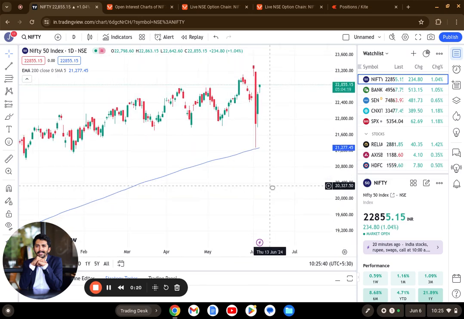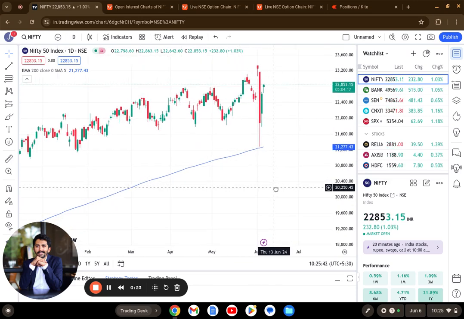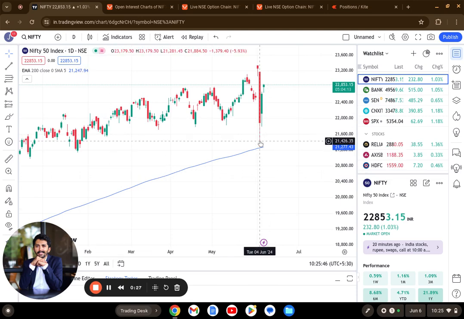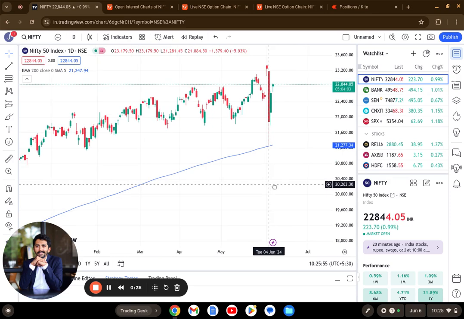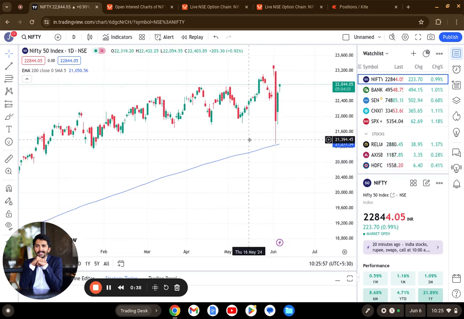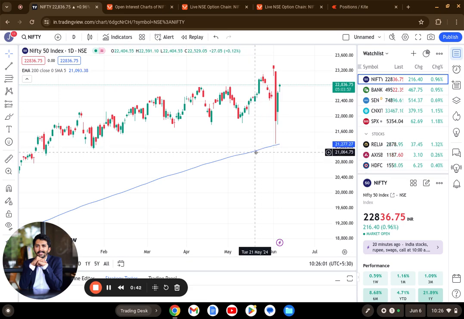So the first process is to identify points, and the first place where you identify points is on the chart. Normally I take Nifty 50 index trades. Right now what you see is a daily chart. Since you are taking a monthly trade, it is always good to go on a daily time frame.